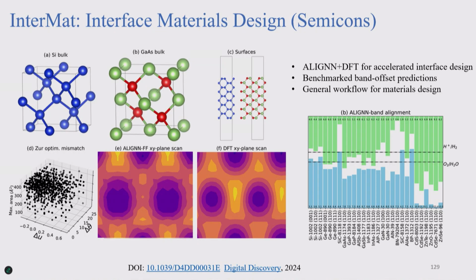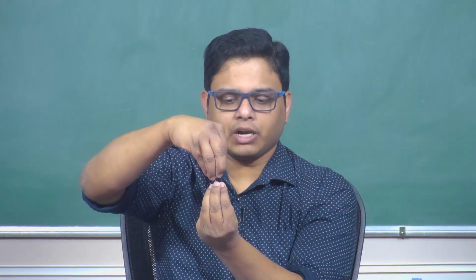First we get the smallest possible lattice from each of them and put them together, but even then, you can vary it translationally in x and y, and sometimes the atoms are on top of each other, and when atoms are on top of each other, there will be high energy, right? We want somewhere in the equilibrium position, and usually people use DFT to find this energy, right? But here we use ALIGNN, and it's much faster. So if you want to generate crystal structures for interfaces, where there are two interfaces, 5 interfaces, it's very useful.